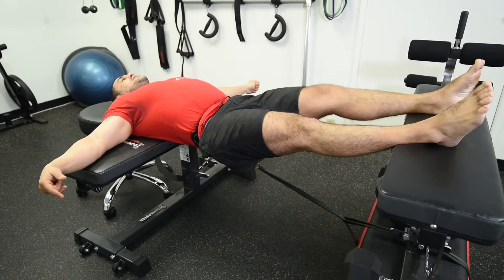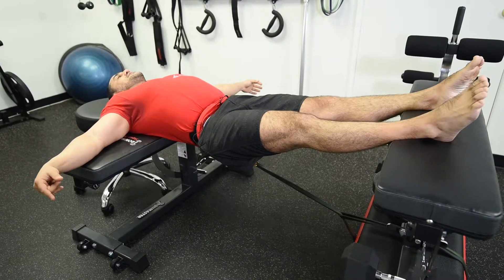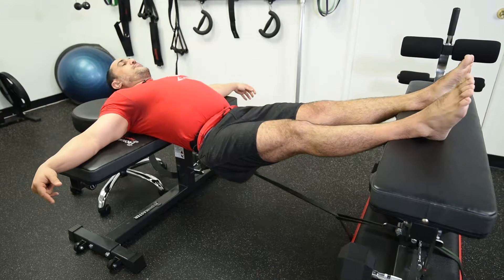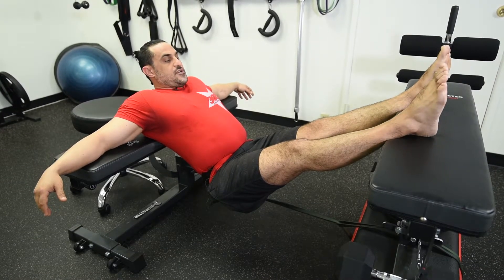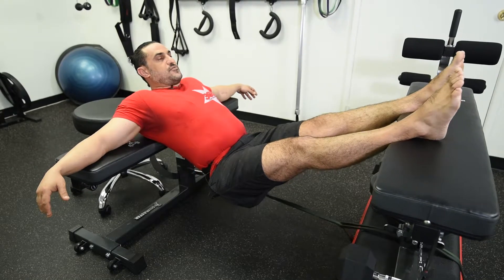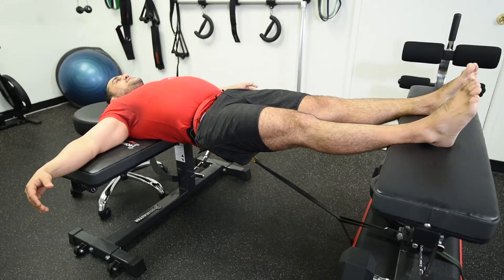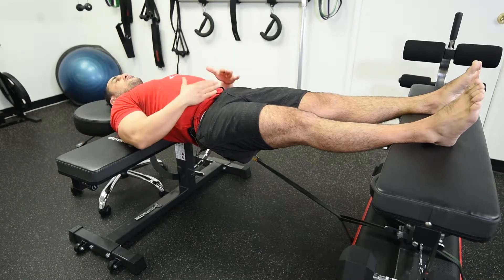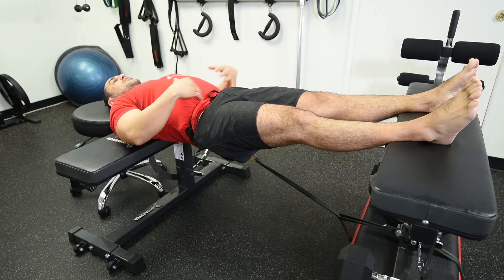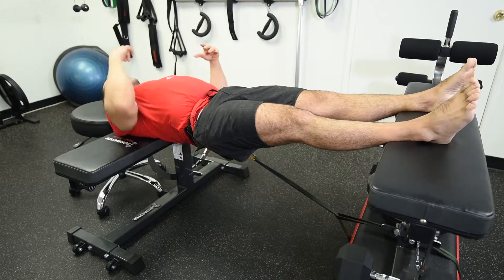Here is the exercise: drop my hip down, which is the shortening of my psoas major muscle — a lumbar stabilizer muscle and a hip flexor. Psoas major drops down as far as possible, and from there push through your heels and your back, come up, and stay at the top. If you want to progress over time, you can always add more weight — dumbbells, kettlebells, a Bulgarian bag, or thicker resistance bands.